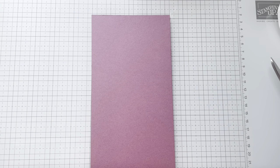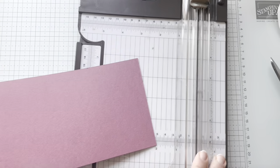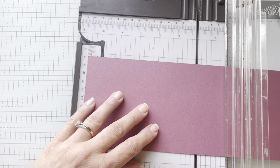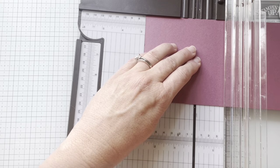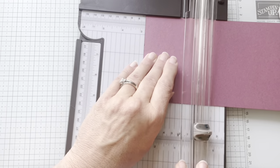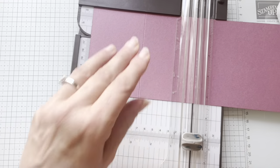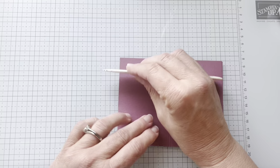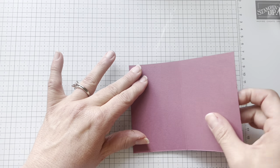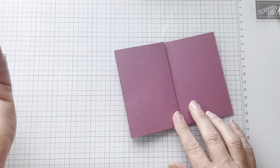So those of you who were disappointed — hang on now. I'm going to score at two and three quarters and five and a half. Now this is an easy fold. It's not the easiest fun fold in the world, which was another YouTube video that I did, but it is an easy fold. All we're going to do is fold over and fold back. Easy, easy fold. You've heard it called the Z fold.